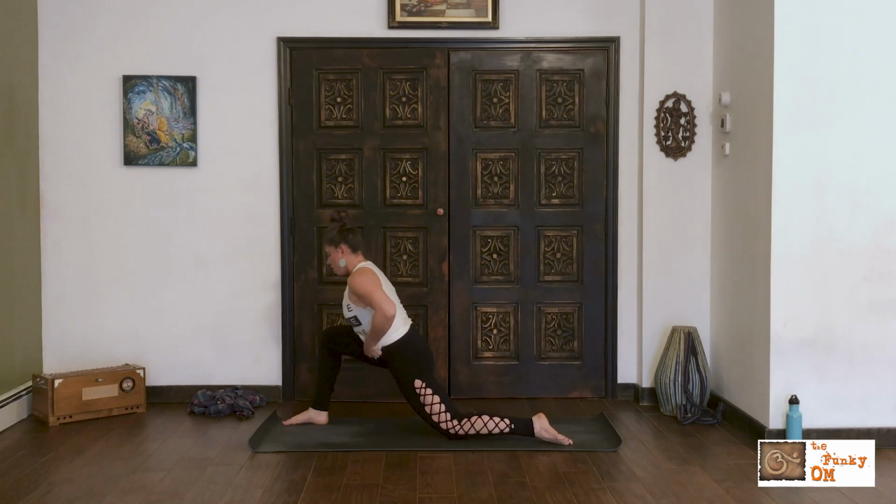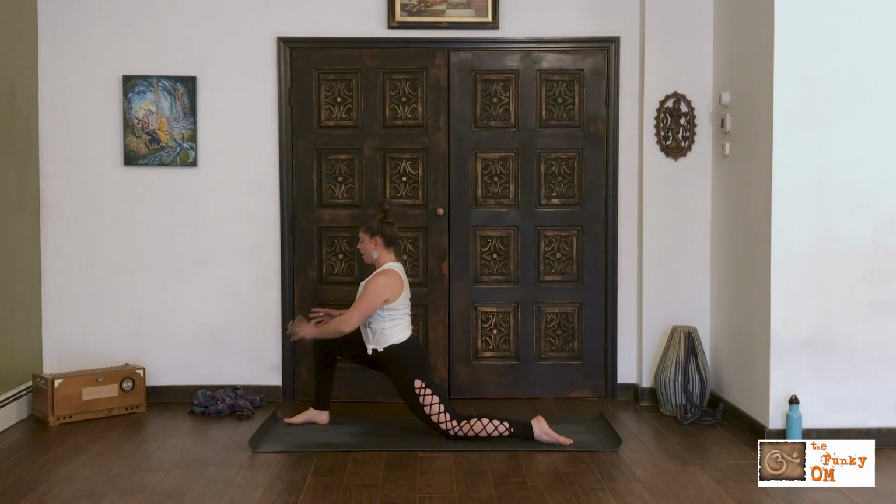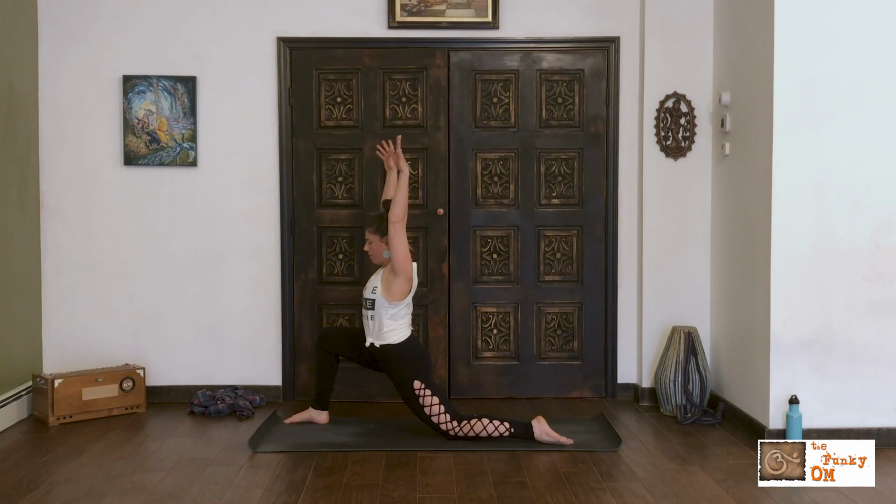So stacking the knee over the ankle as we rise up, let's just bring our hands to the thigh, relax the shoulders down, breathing into the front of the hip. Feel the breath. And then inhale, reach the arms up. Take a deep breath in.